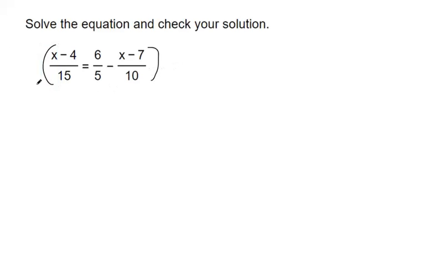We want to multiply by something where 15 is a factor, 5 is a factor, and 10 is a factor. In other words, we want to find a number that 15 can fit into, that 5 can fit into, and that 10 can fit into. You might think of a bigger number, but the smallest number is 30.